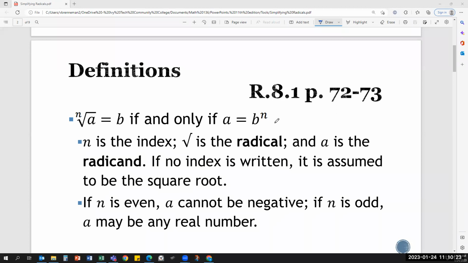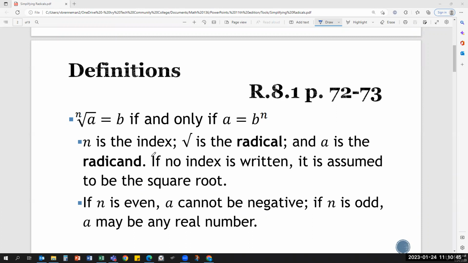That's a much less common note, but just radical, in general, that means square root, cube root, any of those type things. If no index is written, that's the square root. So we don't bother to write a 2 inside of that V part of the radical. That's the default if nothing's written.